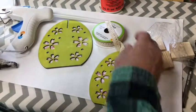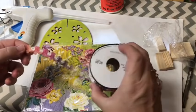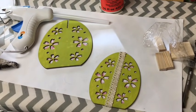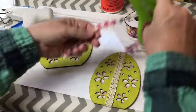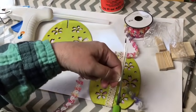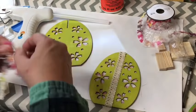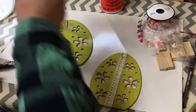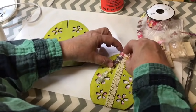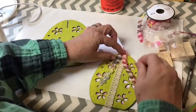And we are decorating the egg to look a little more Victorian to go along with our inspiration napkin. I have this really beautiful trim that I picked up at Hobby Lobby quite a while ago. And I'm gonna be using little pieces of this, and I'm gonna make that the tail of the bow, just adding it right there with the glue. Hot glue is your friend, but be careful.